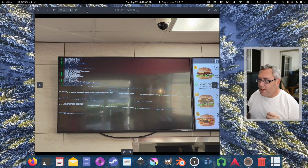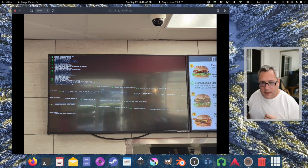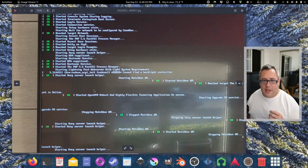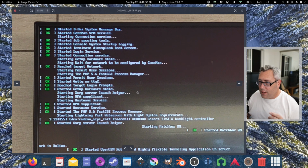So for those who don't eat fast food, a lot of these fast food restaurants have switched to basically monitor, TV screens that display a menu that gets updated. And this one had crashed. I'm going to show you this one. Let's go to the desk view here. I've got to zoom in so you can see it properly because it's not super crystal clear. But we can look at this error and you can get some information about how some of these things work.